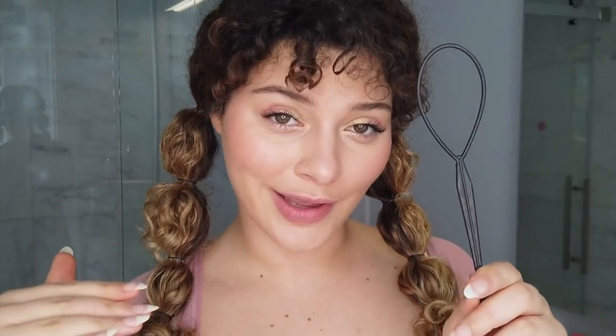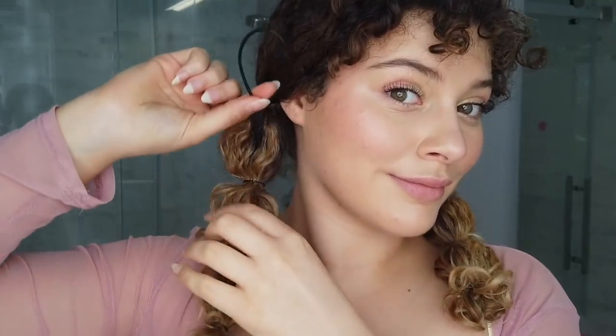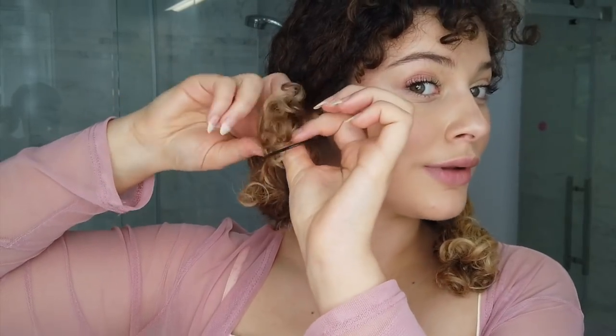If you have layers, I feel you — just stretch the curls down so they don't boing up, put on the elastic. You can leave this as a cute bubble pony, but I'm going to do something a little fancy using this pull-through tool. I'm going to stick this in the middle of the bubble, pull my braid through the hole, and pull on the other side. Now I've gone from this to this!